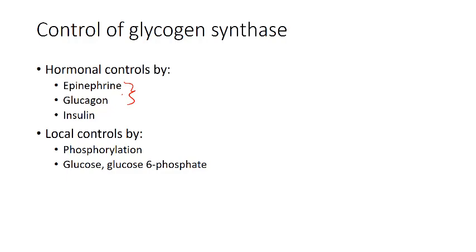So epinephrine and glucagon, those are we need more. I like to think of it as I'm hungry, but that's not true for epinephrine necessarily. These are our signals that are like, need more glucose. Need glucose. Make an angry noise. And so if we want more glucose, these are going to turn off glycogen synthase.